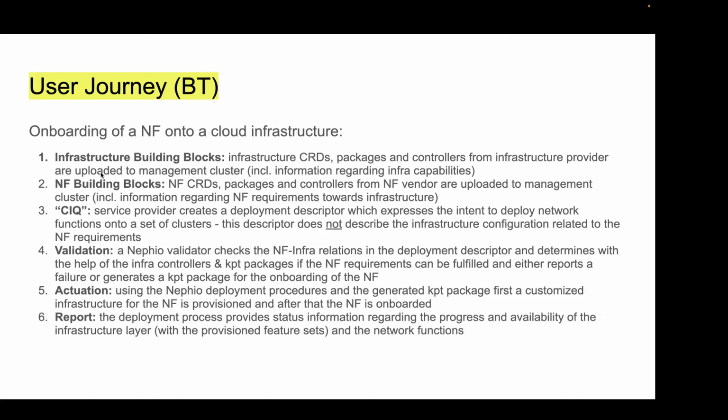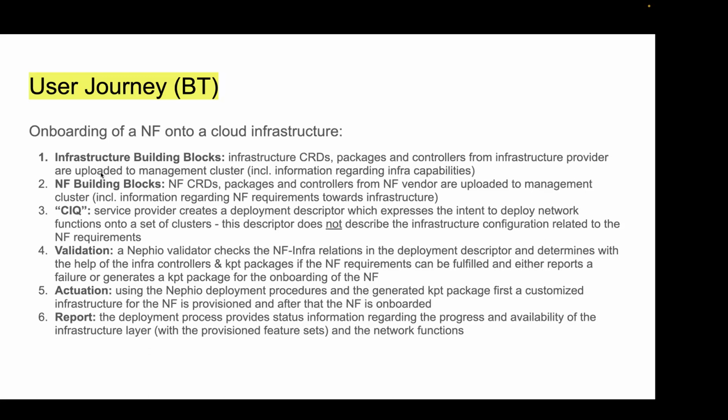In the second step, we would also have network function vendors upload all their software artifacts, and in this context also describe, in a machine readable way, what kind of network function specific requirements there might be towards the infrastructure. Then there would be this integration process, this design process, where a service provider would say, I would like to now deploy this network function onto that type of runtime environment, representing some kind of cluster where we have the description of the existing capabilities. By bringing those two elements back together, the network function and the infrastructure cluster, there would be the foundation for triggering a process which would validate if the infrastructure is actually capable of supporting the requirements issued by the network function vendor.